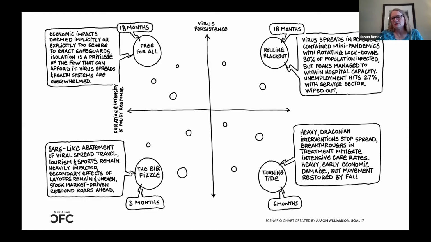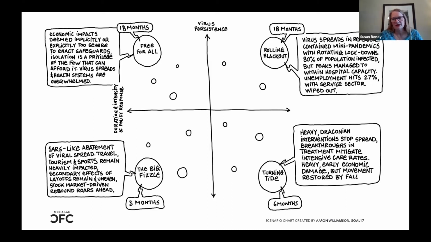And the answer is no, because Canada is a democratic polity, and we are not going to sustain completely shutting down the economy in order to pull off the draconian measures that would have to be put in place to stop this thing within 6 months. What is most likely is that there will be some part of the world that still has active infection, and we are still going to have a big proportion of the Canadian population who are not yet immune. And we're going to see reintroduction of cases and continued spread in the community.